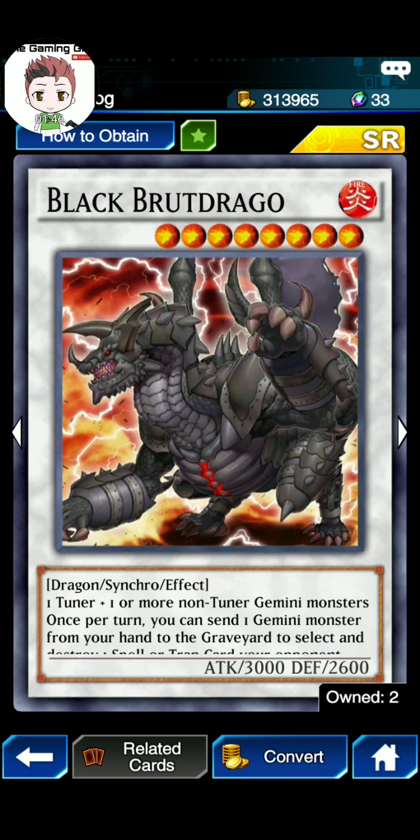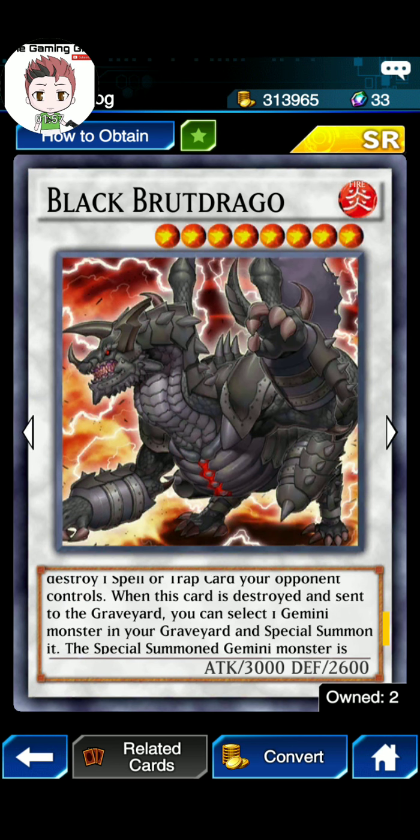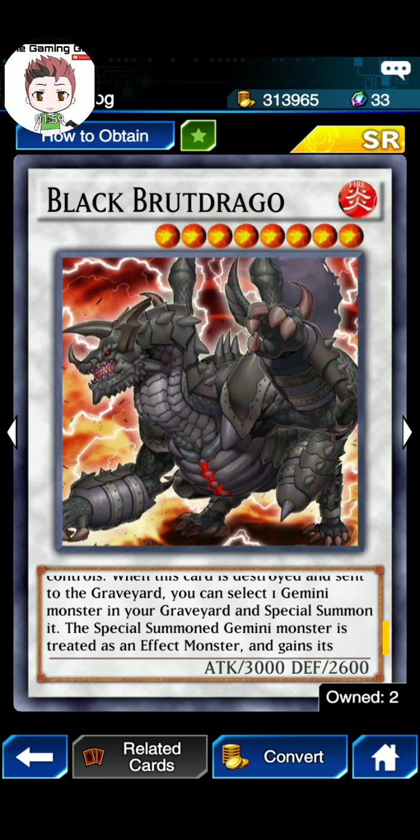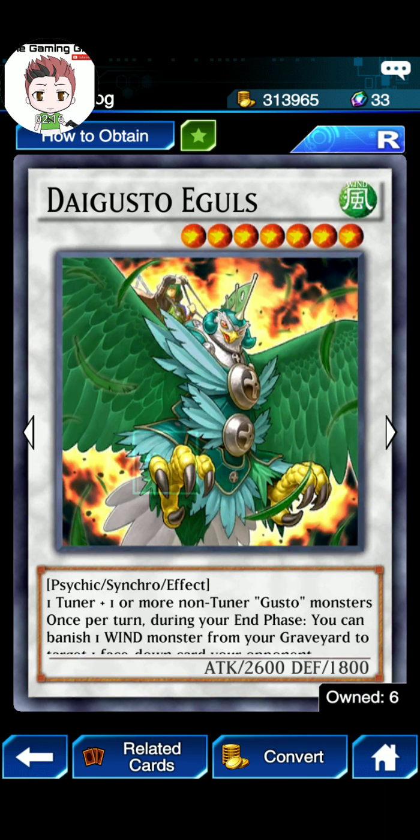Blue Drago. I'm having a lot of fun with this card. You can send one Gemini from your hand to the graveyard, target one spell or trap on the field, and destroy it. When this card is destroyed and sent to the graveyard, you select one Gemini in your graveyard and special summon it. This special summoned Gemini is treated as an effect monster and it gains its effect. Very nice. Honestly, I've been playtesting this in a Gemini deck. It's a lot of fun. I love it. Great stats, 3,000 attack, 2,600 defense. Great card, all around.